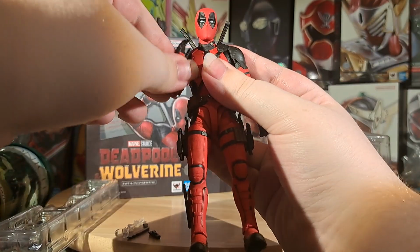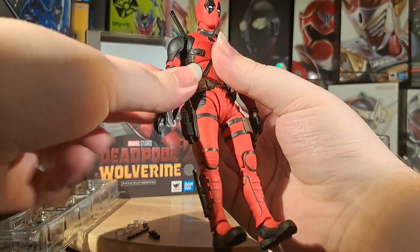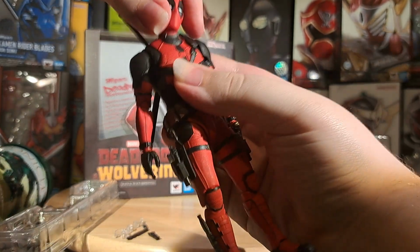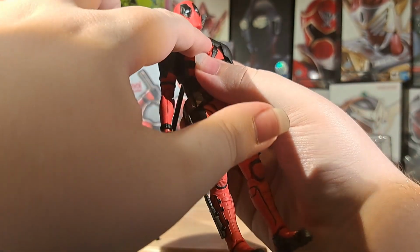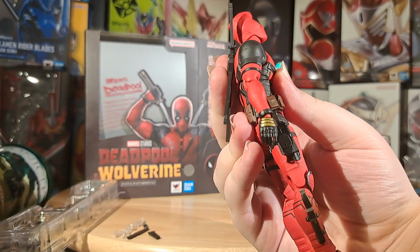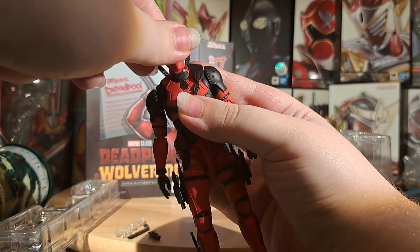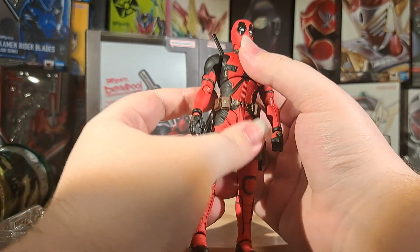Double jointed elbows, no real wiggle. Hands are your usual SH Figuarts hand pegs. You saw the neck, double jointed. This feels a bit awkward aesthetically, the bottom part of the neck, but he's able to look up. He's able to look down a lot. Yeah, he looks nice. Let's look at the torso.